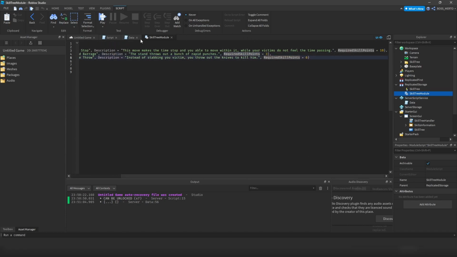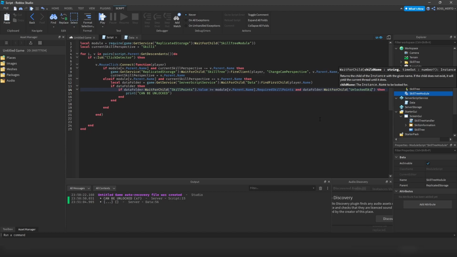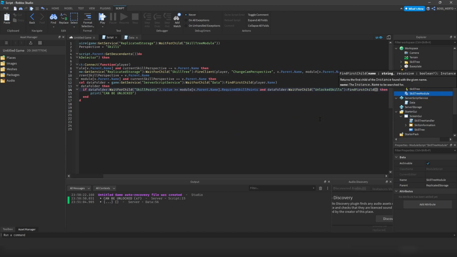You should know it from the past episodes, guys. Now, apart from that, we also want to check whether this skill is not unlocked already, and we can do that by checking whether there is no entry of this skill. So we have to refer to the data folder, and then instead of referring to the skill points, we want to refer to this unlocked skills folder, and we want to check if there is not something inside of there which has the same name as... wait, that's actually where things get interesting.